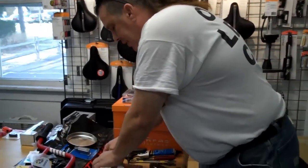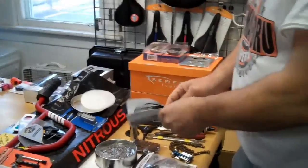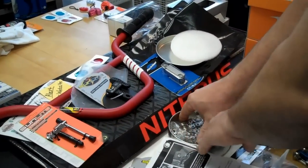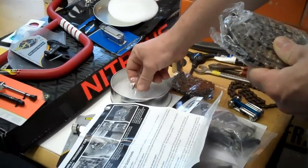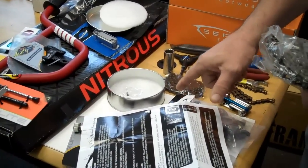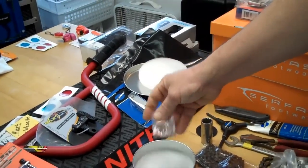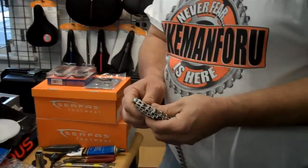Half-link as well? They call it a half-link, I'm pretty sure. It comes with an instruction sheet. We are going to show you how to install it, okay? We are not installing this on our BSD frame, but just going to give you an idea of what's going on with this chain. You get instructions on making sure you put it on in the right direction — we'll go over that in a second. We also have a little mini pin in case you shorten it or screw up the pin that's in here.